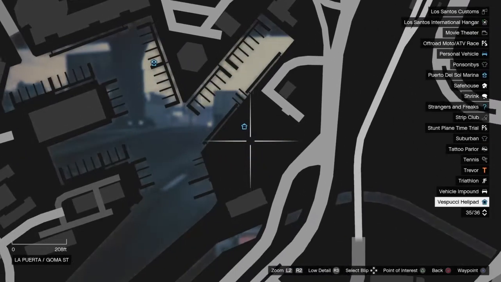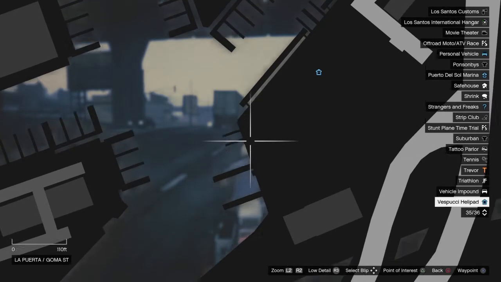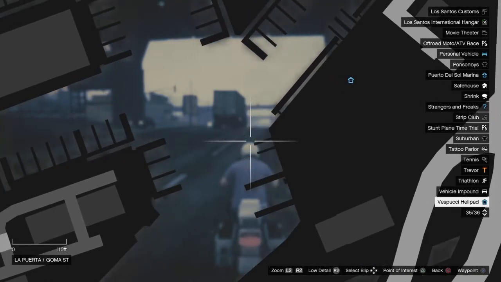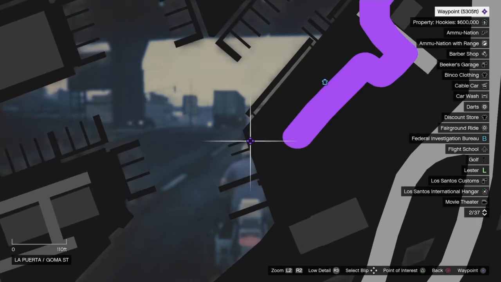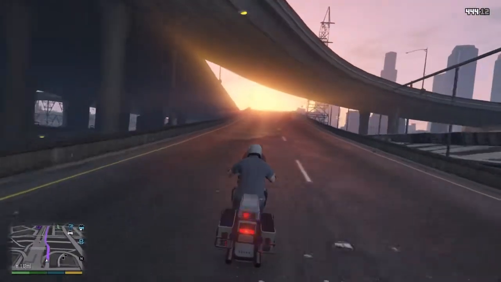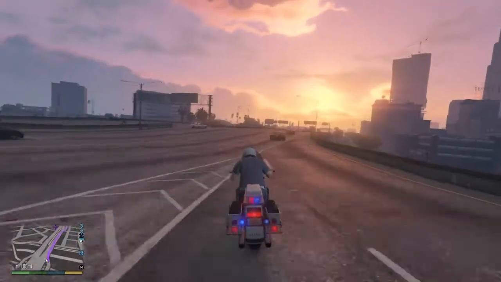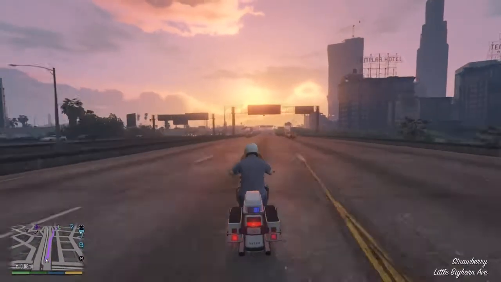where is it? This place on the map. So, where the helipad is. There'll be like two little stick things. So make your way there, and make sure you have your lights on the whole way.